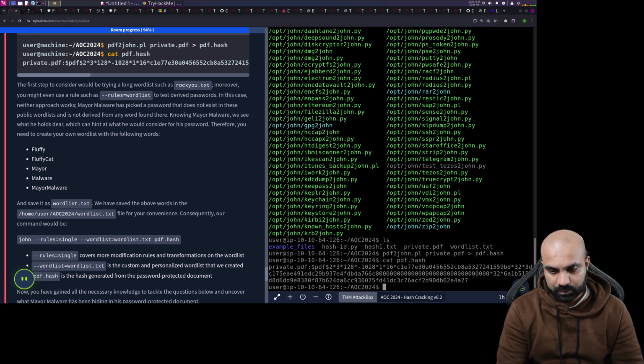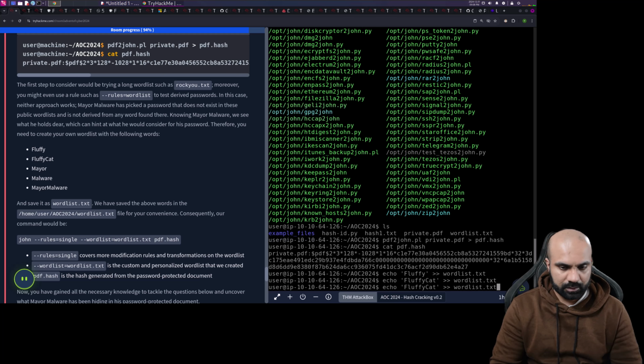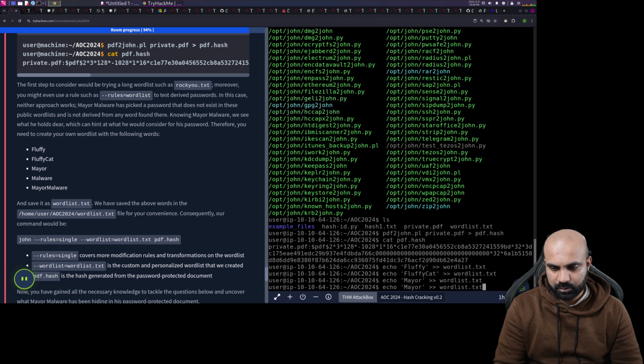Okay, so we can do one thing. We can do echo fluffy and write it to the wordlist.txt. The second one is fluffy cat. The third one is mere. And the fourth one is mere malware.